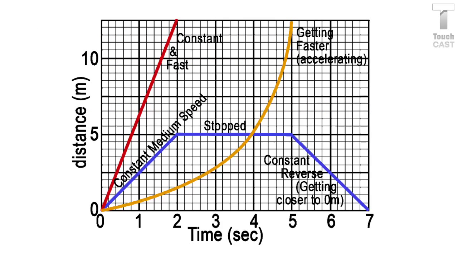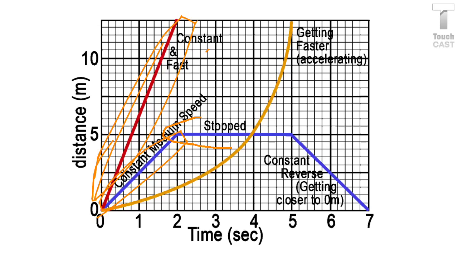And finally, we're going to be looking at distance time graphs, or what we call motion graphs. And this looks kind of messy here. There's a lot of stuff on here, but we're going to look at one thing at a time. First of all, let's look at the red line. This red line is a straight line, if you'll notice. It's very straight, and it's going up at a very steep slope. And what that means is that it's a constant rate, and it's going very fast. Unlike this one right here, the blue one, it's also at a constant speed because it's a straight line, but it's going at a medium speed because the slope is not quite as steep.